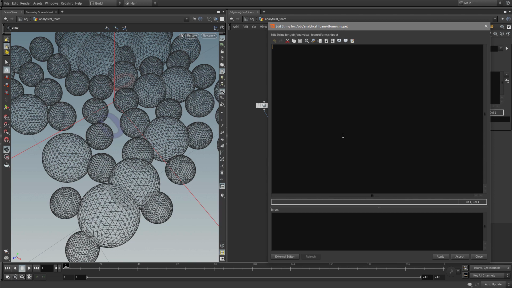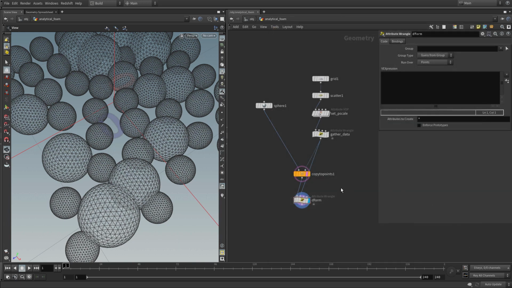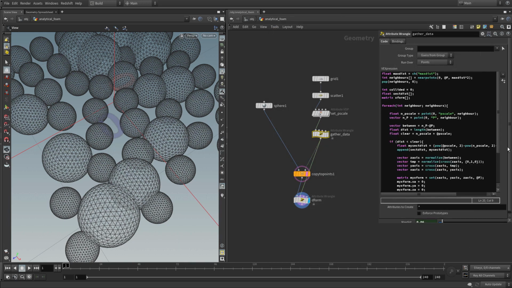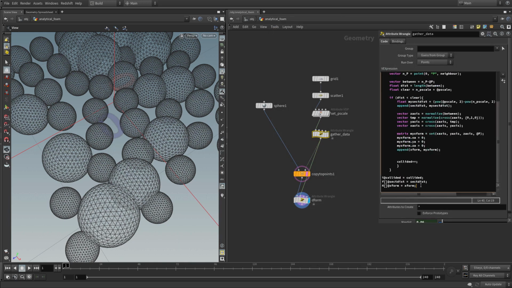And the first thing we want to have is, for each individual point, I want to know the sect dist of all its neighbors that it's colliding with. And I want to know the matrix that I have to use to do the local xform. So the first thing I want to look up is the template point that created these points here. And I cannot do that. So let's quickly close this and let's add one line to this wrangle up here.